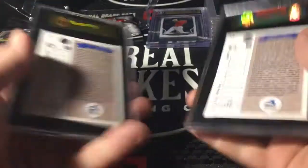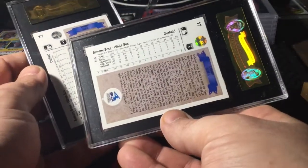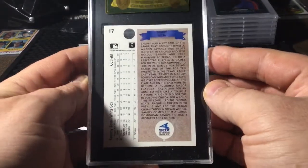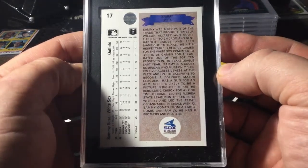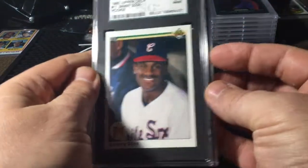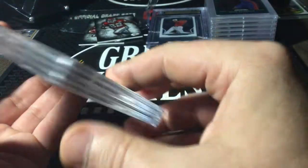I didn't feel like the documentary, I don't know. Sammy Sosa, the player, I really liked. Loved watching him. But Sammy Sosa, the interview now is just, ugh. Sammy is a cocky Dominican. Good Lord. But I mean, this guy was an MVP. Sosa was the real deal. But yeah, he kind of creeps me out now.